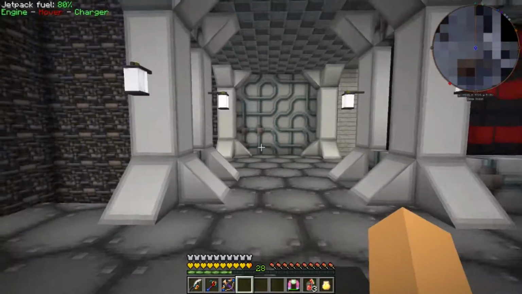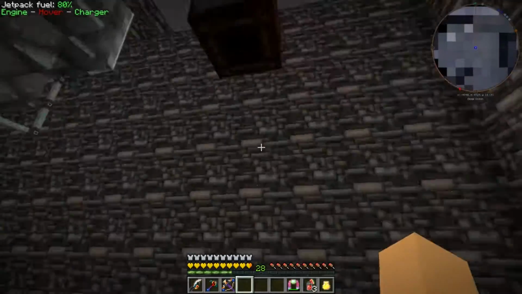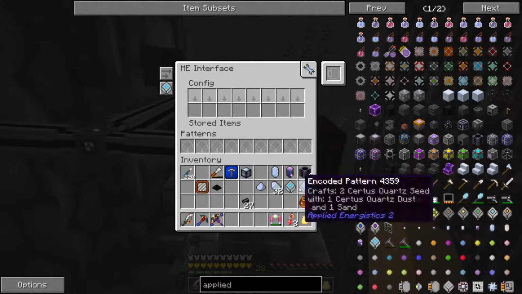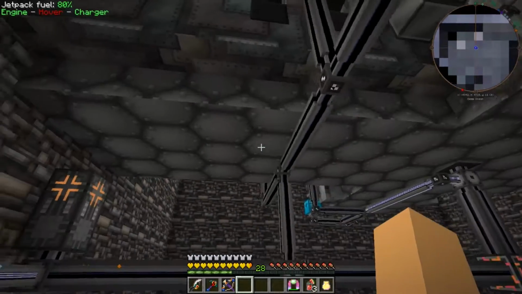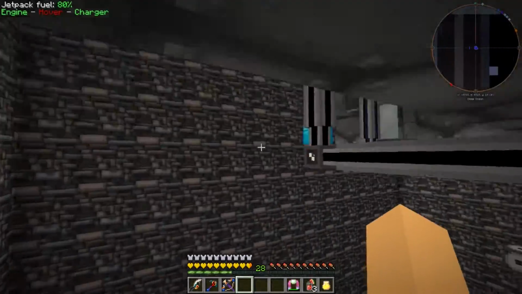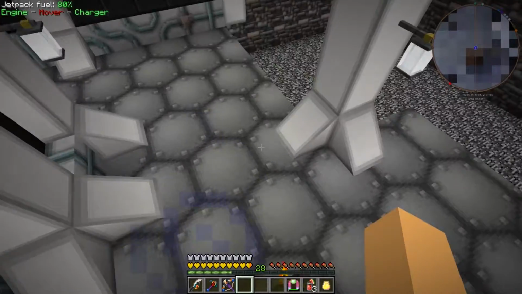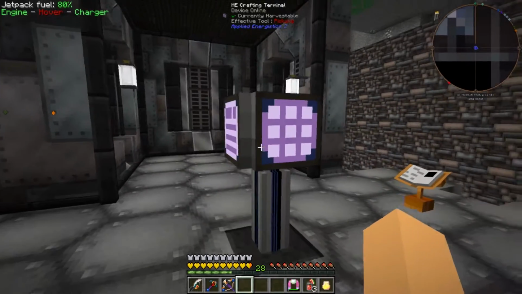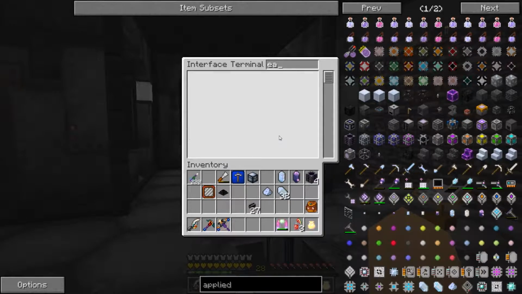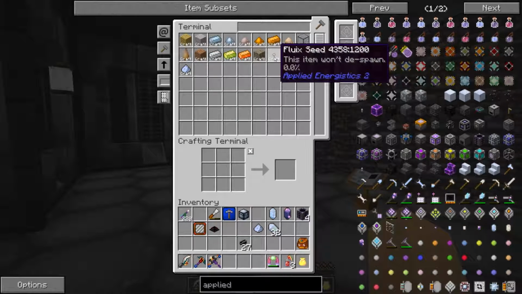Okay. Why did I even come down here? I need to up a level. So since I didn't know exactly what ME interface this was, I'll go ahead and drop these in here. So we have this. So now technically we can make, if we go through a lot of stuff to get there, oh, no. So now we could technically make these.